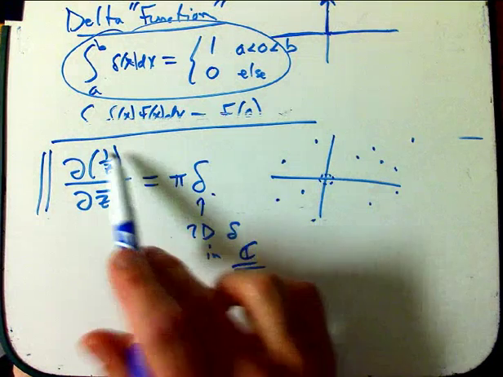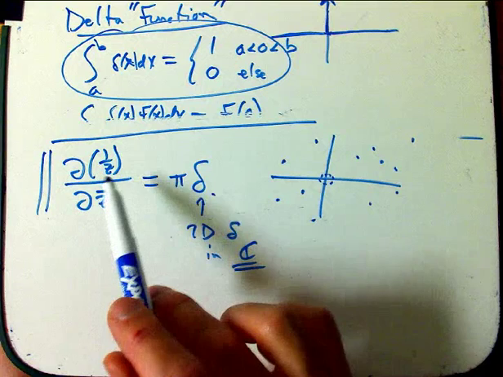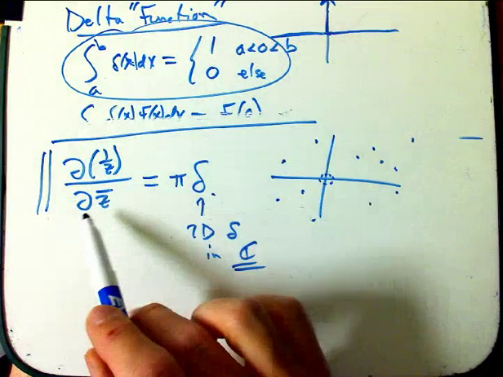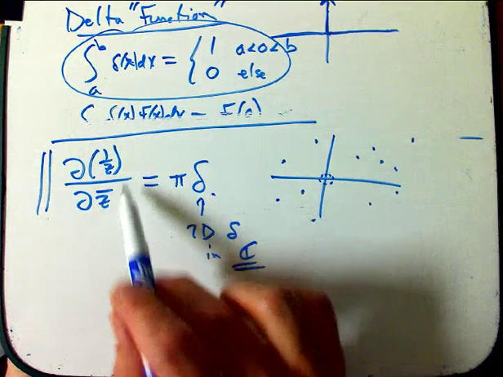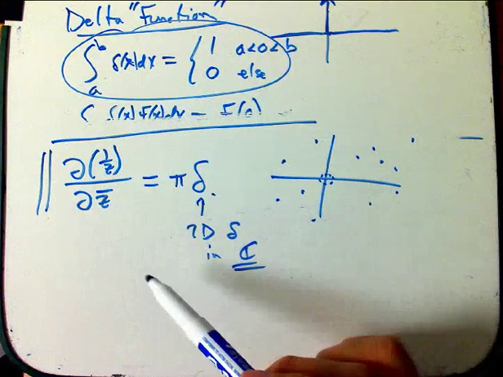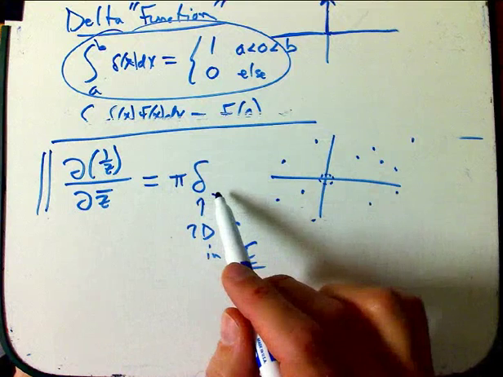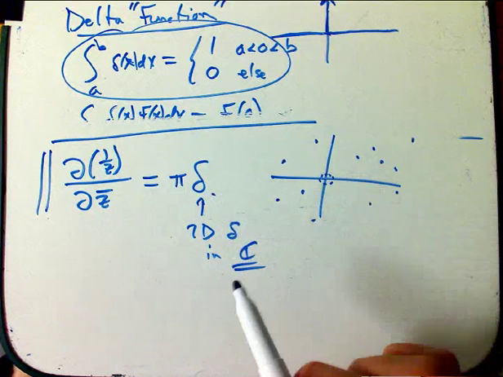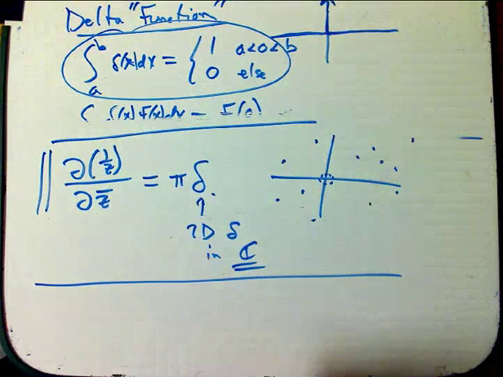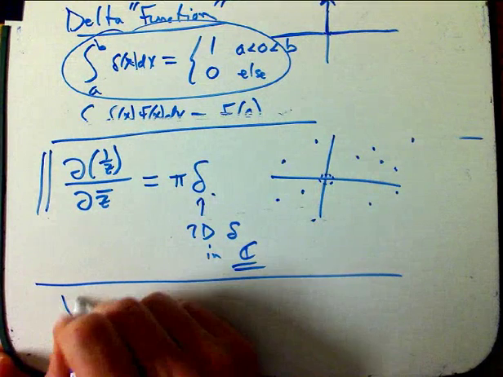But at the origin, 1 over z is doing something pretty weird, but not indescribably weird. It's exactly having the property that its d by dz bar derivative, which detects any problem with Cauchy's theorem, anything interesting going on in Cauchy's theorem, is about the simplest thing it could be. It's just pi times the delta function. Okay, this is exactly like what goes on with the vortex vector field.